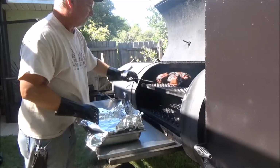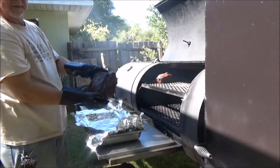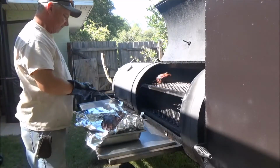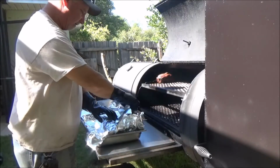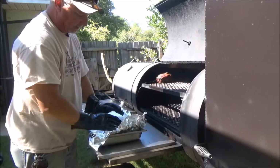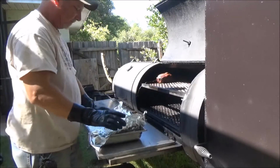Go ahead and pull that probe out. Use a hand, bring them off of there. Beautiful. Let's set them in here, and then we're going to wrap them. Wrap them up tight. Two layers of aluminum foil, one going one direction, one going the other direction.